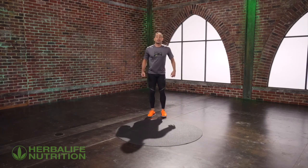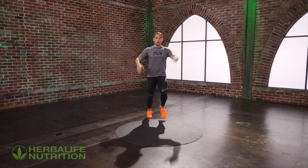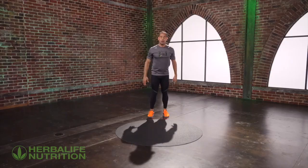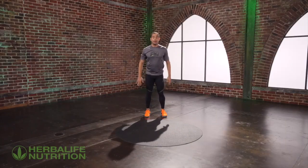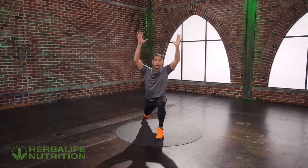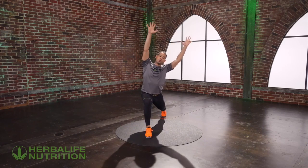Think of this like a superstar. Big step forward, right leg stays behind. Big step with a lean. Superstar. Alternating. Big step, stick the landing with the lean. Inhale as you step forward, lean. Exhale as you step back. Take your time.